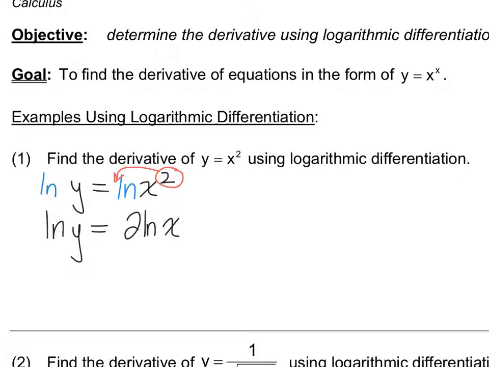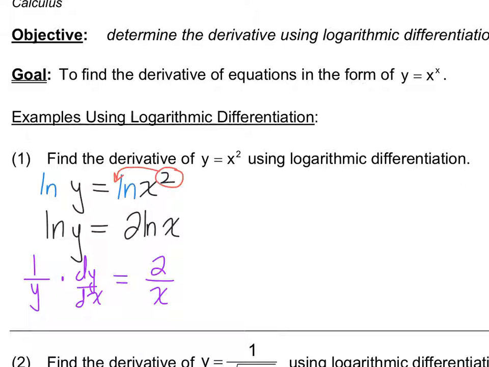All right, so now we're in this form. We would take the derivative using implicit techniques. I first need the derivative of the natural log of y, which would be 1 over y times dy dx. We get the dy dx because we're taking the derivative of a y term. On the right-hand side, it's only x terms, so we're not going to have to worry about that. What is the derivative of 2 times the natural log of x? 2 over x.